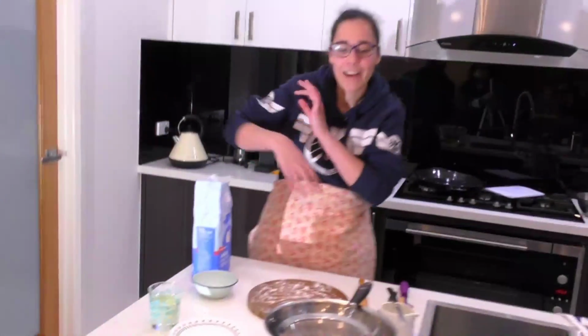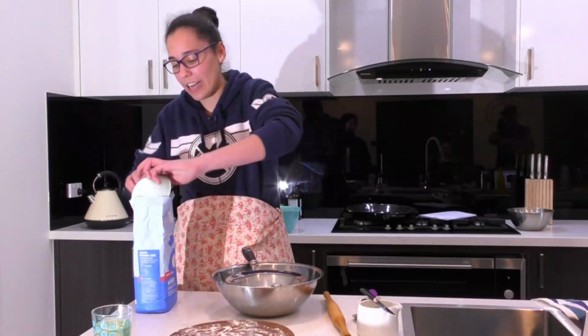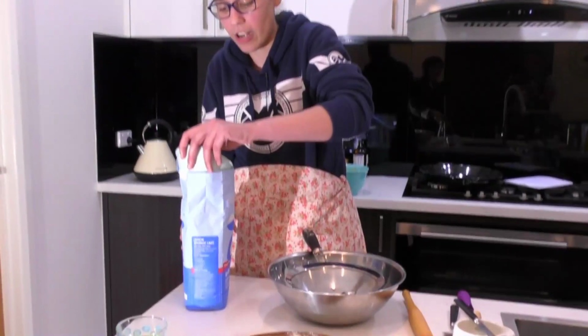So now we're going to move over to this side of the kitchen, and this is the fun part, making roti. Roti is Indian flatbread. There are different types, but the one I'm making is very plain and simple. Bear with me, I'm still getting my head around this recipe. My mother-in-law, Sindula, taught me how to make this, and she doesn't use measurements. How much flour you add depends on how many people you're making it for, how many rotis you're planning on making. So what I do is, you need plain flour, oil, and boiling water.